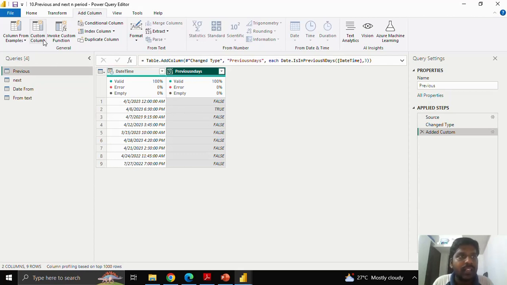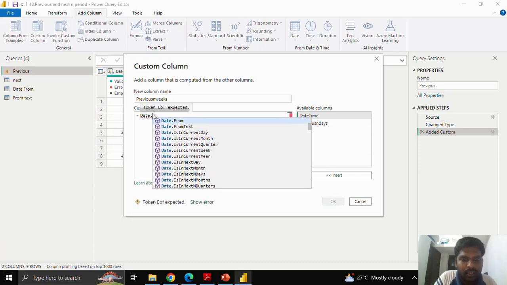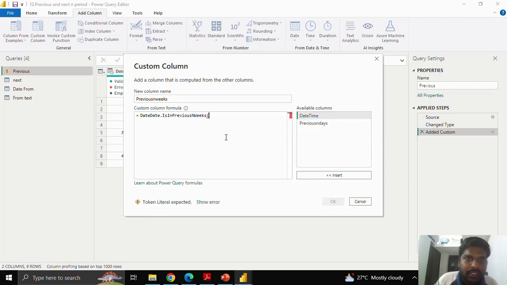Similarly, I'll show you the other functions. Let me get into the custom column. I'll show previous n weeks. I'll write Date.IsInPreviousNWeeks and open the parenthesis.